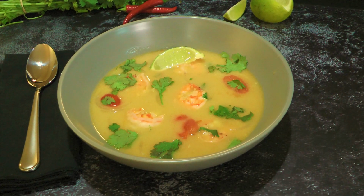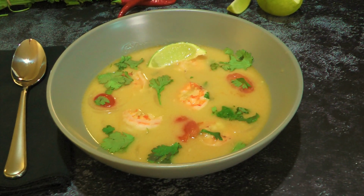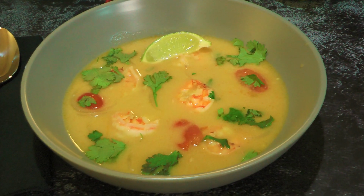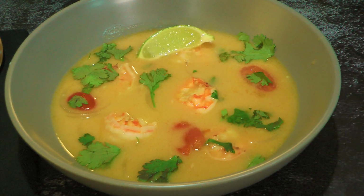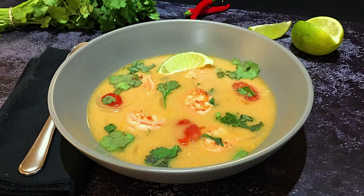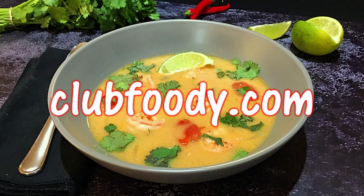And my friends, this is our Thai coconut shrimp soup. Tasty with lots of flavor, this comforting soup is perfect for the fall and winter. It's elegant plus quick and easy to make. If you enjoy Thai cuisine, you'll love this recipe. I hope you give it a try soon and be sure to visit cupfoodie.com for ingredient amounts, directions, and more info.